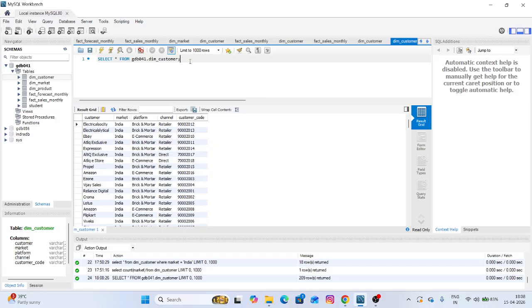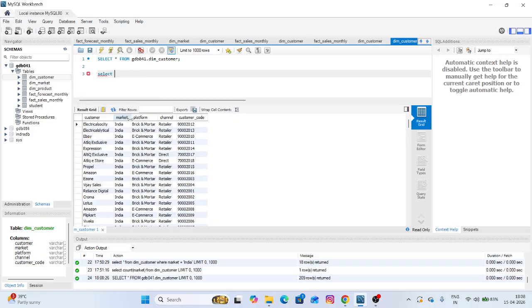So simply we'll write a select. What does select do? It selects the information from this table. Let's suppose I want some information from this table. We use the select command.